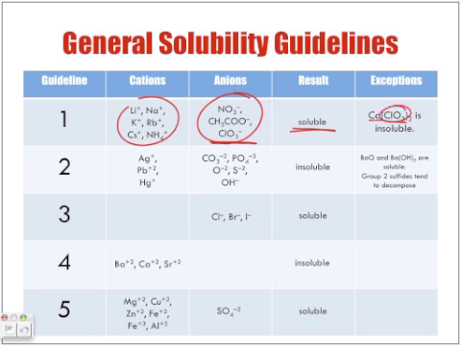Even though chlorate is soluble, because it's got calcium in it, and if you go back to the beginning part of the lesson, you'll see why, it is considered insoluble. So that's the only exception to this rule. But typically, when you see any of these in your compound, you have something that is considered soluble in water. So, guideline number 2 includes silver, lead, mercury.